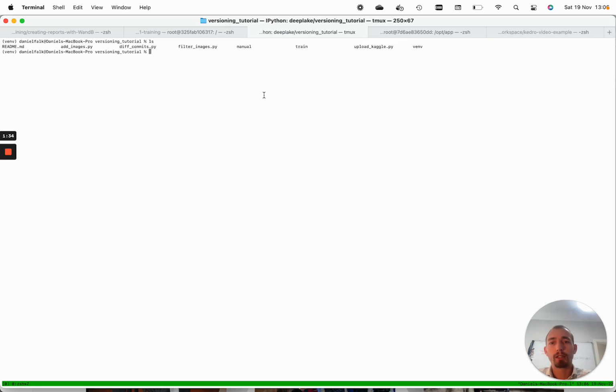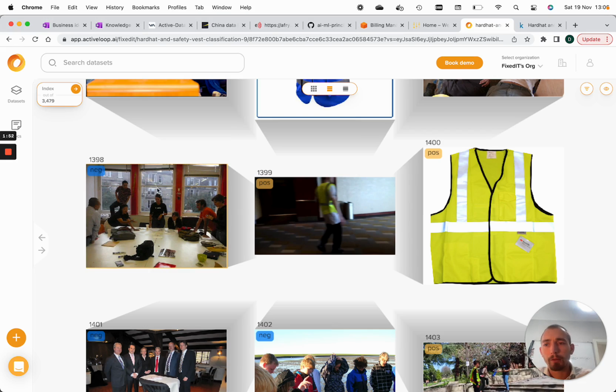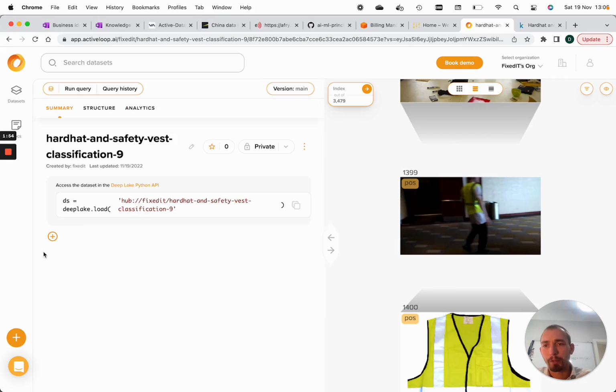And here we can see that I have another folder with images, just a few images in this case, but they are images that I deem to be more representative. So I want to upload them and concatenate them to the dataset that we have now. And before we do that, we can talk a bit about versioning.